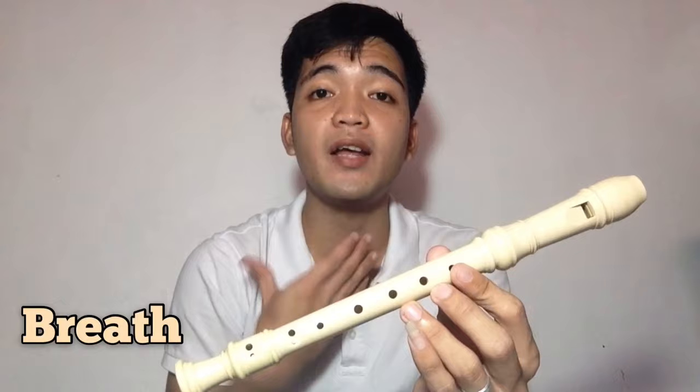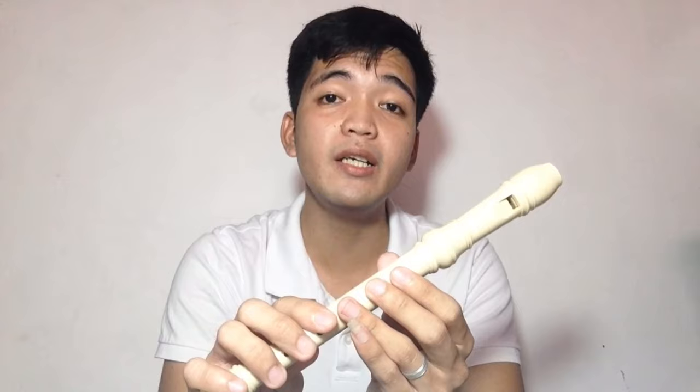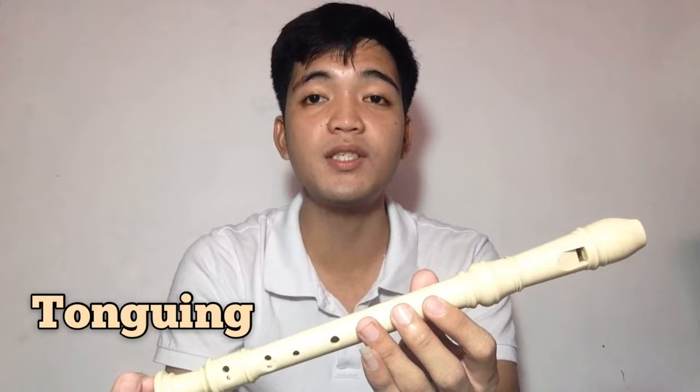There are three important skills in making a great sound on the recorder. First, we need to learn how to use our breath. Second, how to properly handle the instrument, or how to completely cover the holes on the instrument. And we are going to learn the technique called tonguing, in which we separate each note using our tongue. Let's start with our breath.